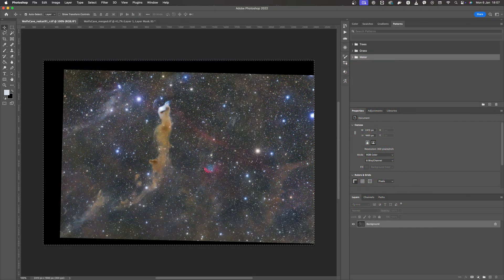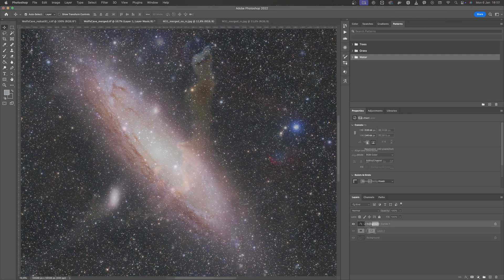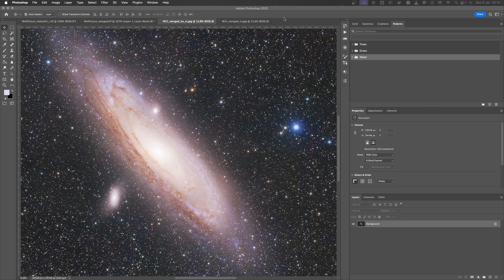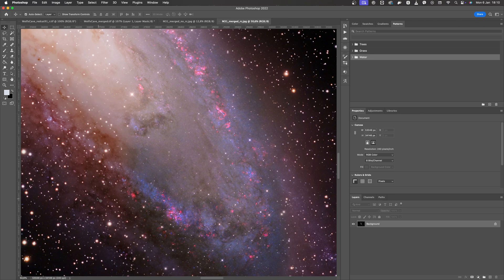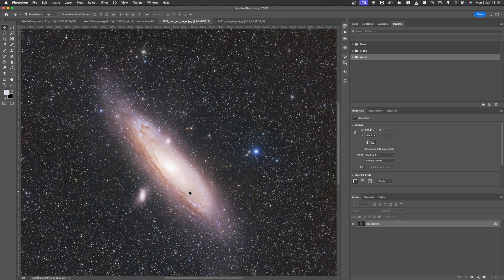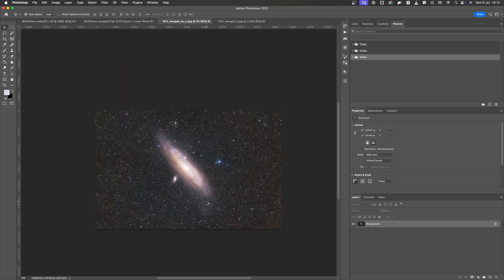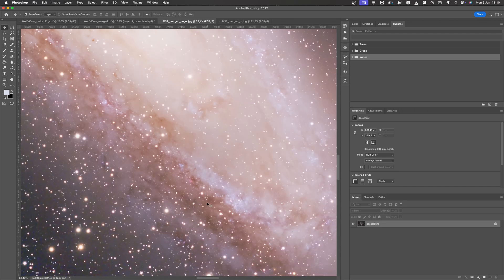After we post-processed all three targets, we decided to create composite high-resolution images by upscaling the MINICAT-51 images and superimposing them with REDCAT-91 data. In the case of Andromeda Galaxy, we also incorporated close-up data at 1600mm of focal length with an H-Alpha signal for additional details. This close-up was a collaboration with our good friend from Canada, Tudor Kibaku — we've included a link to his Instagram account in the video description.